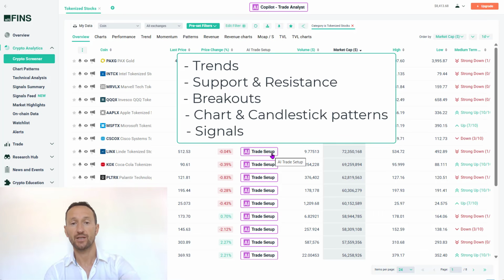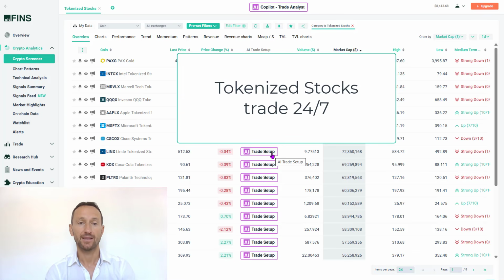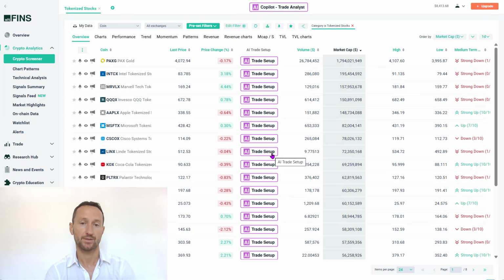Now, the advantage of tokenized stocks is that they trade 24 hours, 7 days a week, unlike the traditional stock markets that are open only 7 hours on work days. So a trader can now see how the stock trades even after hours or when the markets are technically closed. When some news, macro news or company specific news breaks, we can see how that affects the stock price, and we don't have to wait for the next day for the market to open.